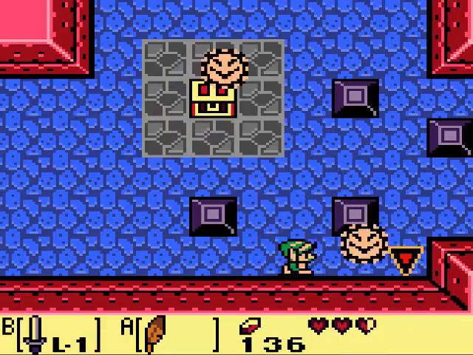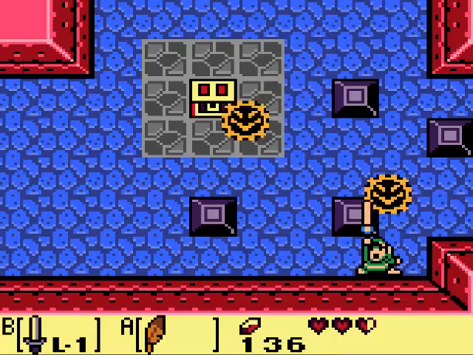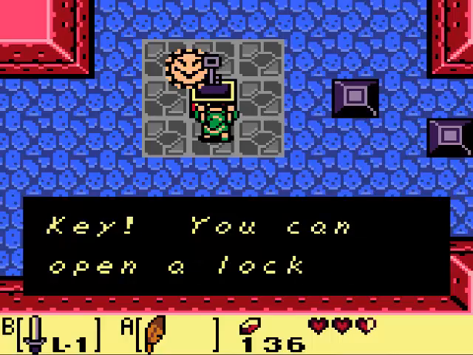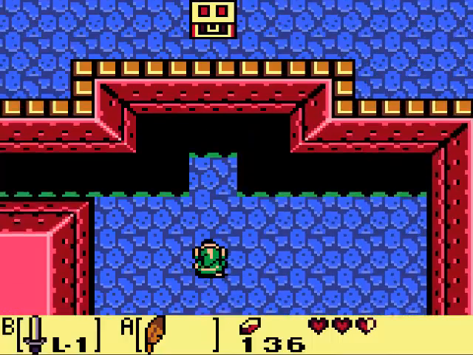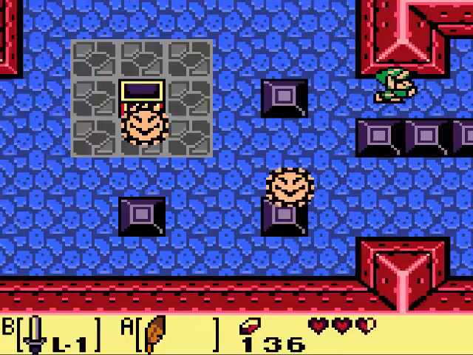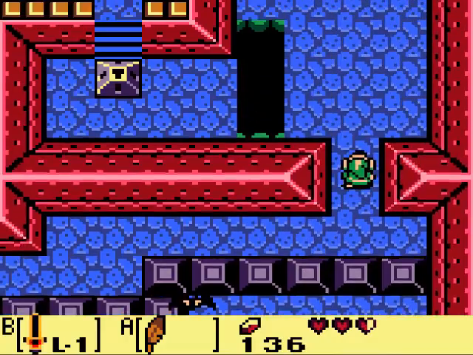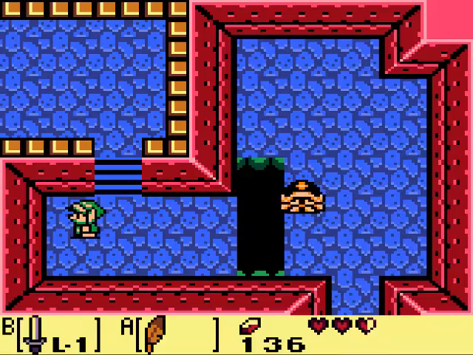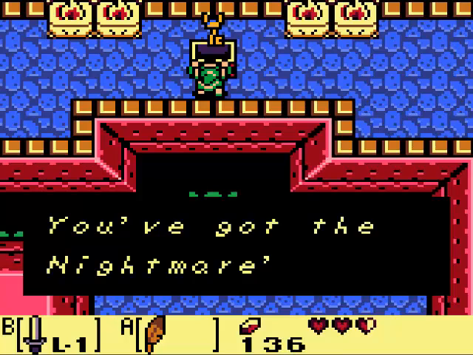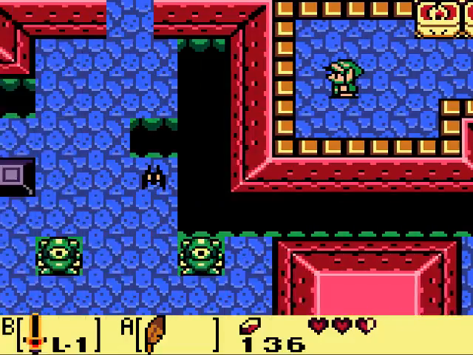Oh, cool. Gimme! Yeah, now we can move faster. Expect me to use this combo very often, by the way. Rock's Feather with the sword. Let's go over here. Yep. Got the boss key. Or Nightmare's key, I should say. And there's none there.